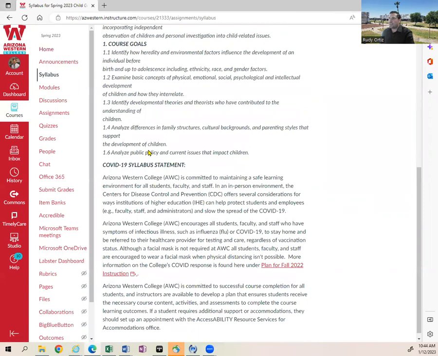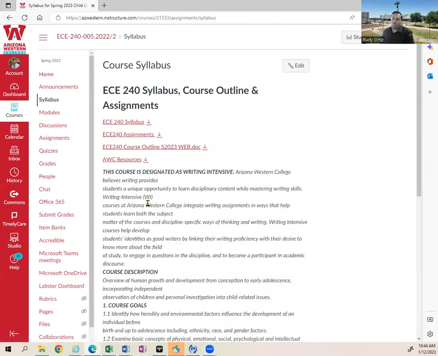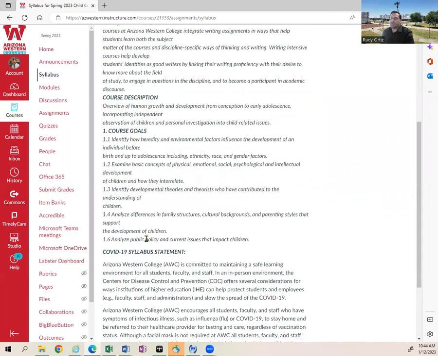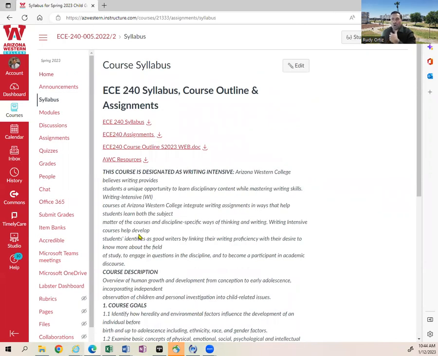And this gets into more information of what this course is about. This course is really about an overview of human growth and development from conception to early adolescence. And we're going to really start to learn the power of the first 5 years of life and how the power in that special window that we have during the first 5 years of life acts as the foundation for our adolescence and even our grown-up years as well.